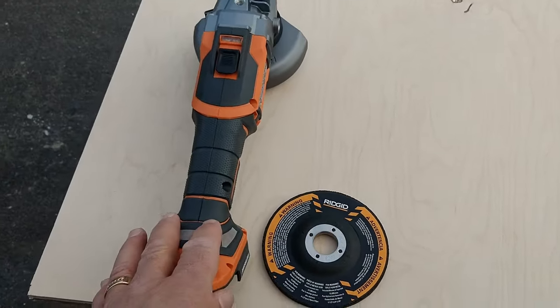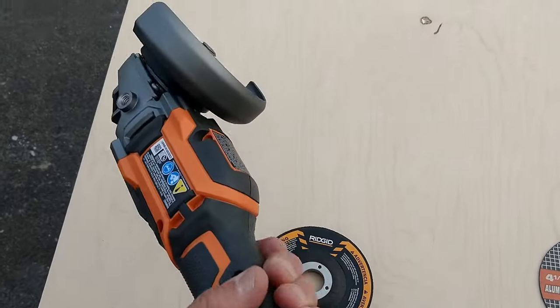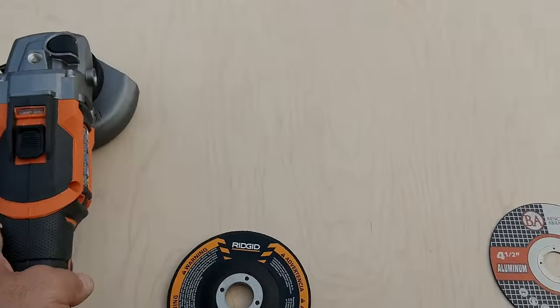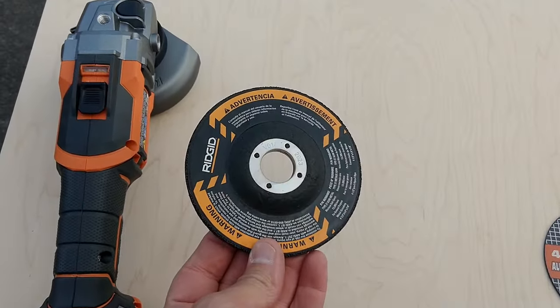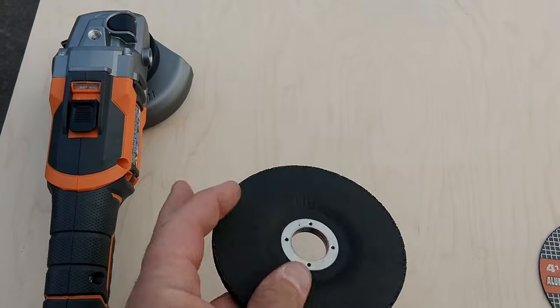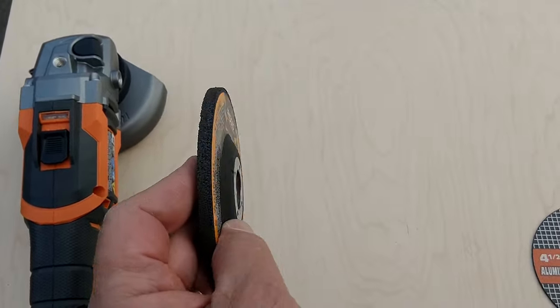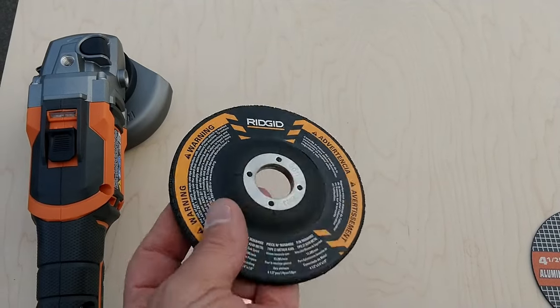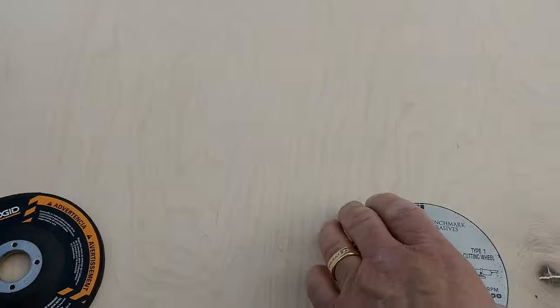I'm going to talk a little bit today too about different types of grinders. This is a very nice Ridgid battery powered grinder, but it's meant for one thing, to grind and to sand with. You'll notice that this is kind of an indented one. It has a small ridge on top of it here. Kind of hard to see, a little better to see it that way. So it can only do that, it cannot cut.